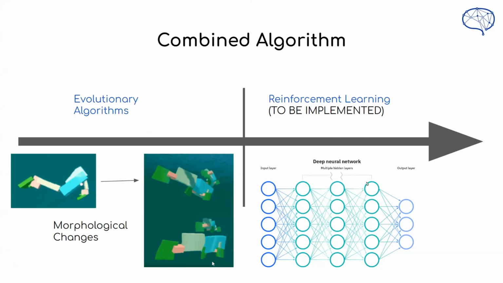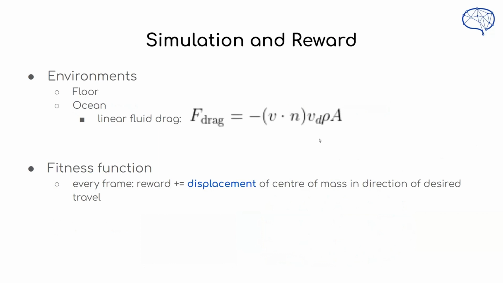But to explain it, it would be basically a very similar multi-layer perceptron that works according to something like a policy gradient or along those lines. Our simulation and reward are relatively straightforward. We're trying to optimize for the efficiency of our app. So we've done an approximate linear fluid drag using the velocity of each face, the normal of the face, as well as some coefficients for drag, density, and surface area. Our fitness function has been adapted to an RL context by making it a per frame reward. This is done by looking at the displacement of the center of mass with the dot product of the direction of travel, so this keeps the creatures going in a set direction.